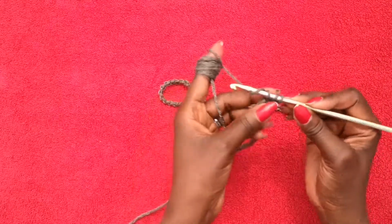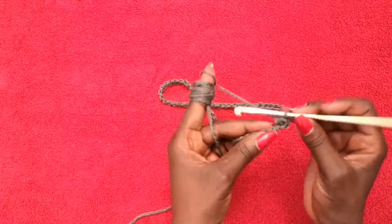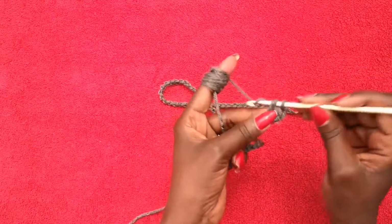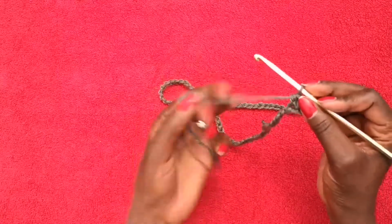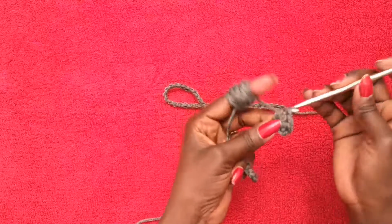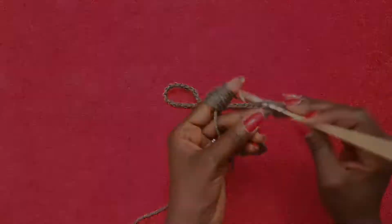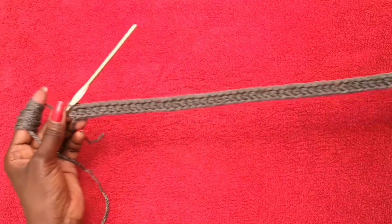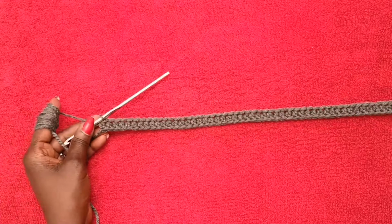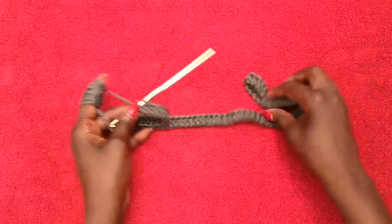So we're going to keep the stitches consistent to what we did for the bra cups, okay, because it's part of the same top. Okay, and then you're going to go to the next stitch and do your half double crochet, and go into the next and do your half double crochet, and you're going to do this until you get to the end of the row. Okay guys, I have completed my first row of the half double crochet here right onto the foundation chain. So as you can see, that is how it looks.